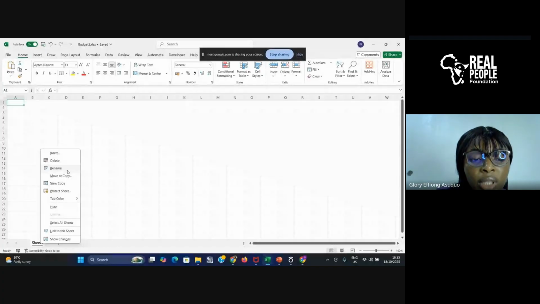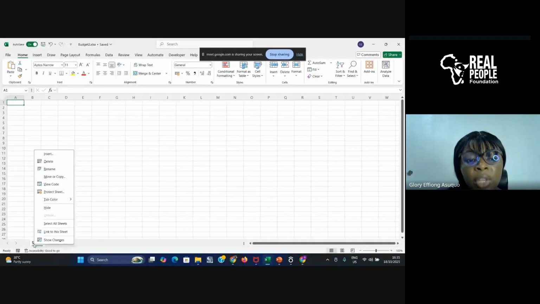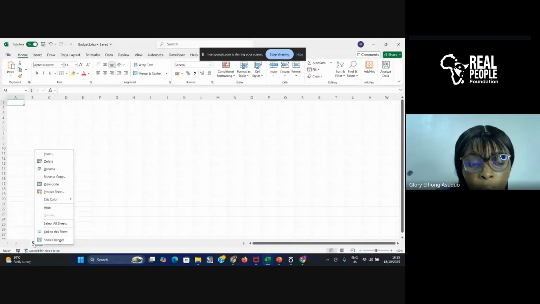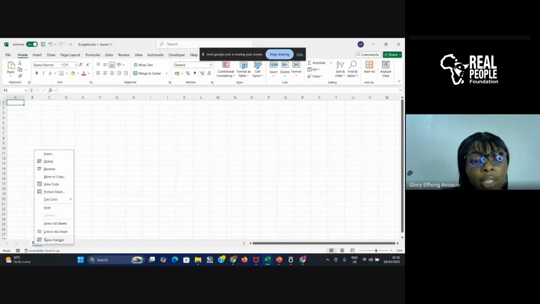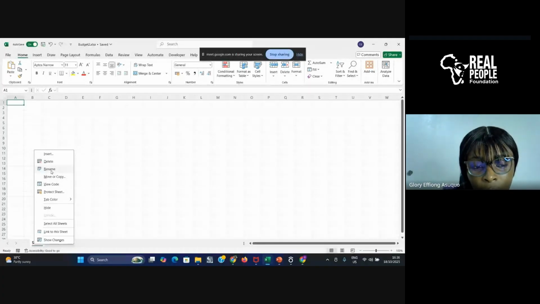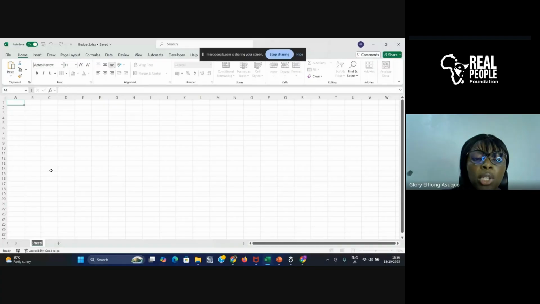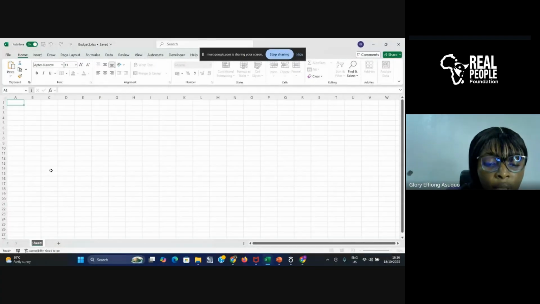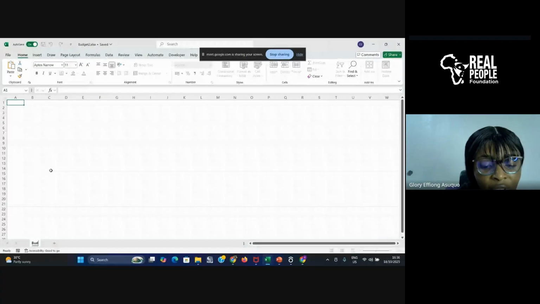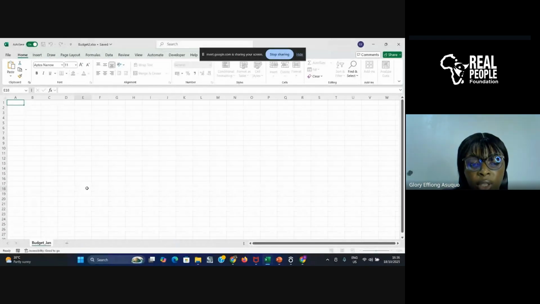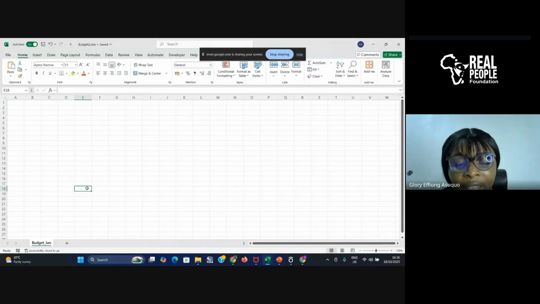To rename it, you right click on the sheet, and it brings out this menu, and then you click on rename. We can call it budget for January, budget_January. Just clicking outside the tab, you've saved it.